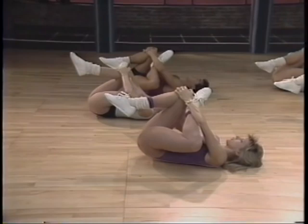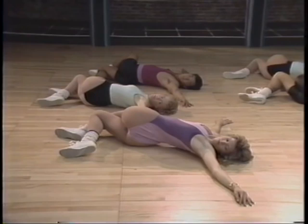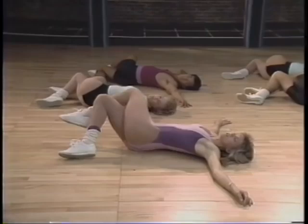Drop it over now. Legs drop to the right side, you look to the left side. Stretching out the back, the waist, and the thighs. Back to center, left leg comes into the body, right leg extends.